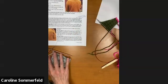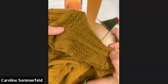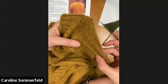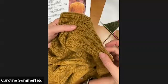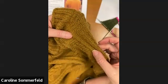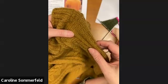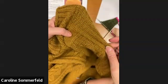Let's get our original here so that we can have another look at that. So you can see the shoulder strap there. And you can see that the selvage stitches are not showing because you've picked up in that inner leg. So that's the other thing that's important, is that you pick up on the inner leg, which is the one on the left when you're looking at it with the edge to your right. And that means that you will get a nice clean edge that has that beautiful 2 stitches showing there.